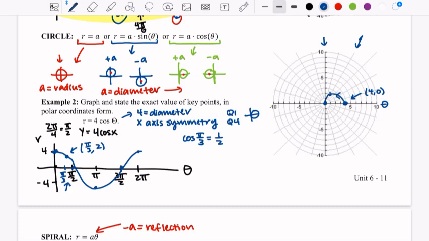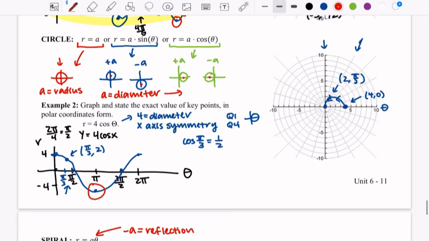So my curve is graphing this way. This is 2 pi over 3. All right, we'll keep going. My next point will be down here. So for pi, my radius is going to be -4. Well, here's pi, and then going backwards -4, I am here. So actually, that was horrible. Our polar graph looks something like this.